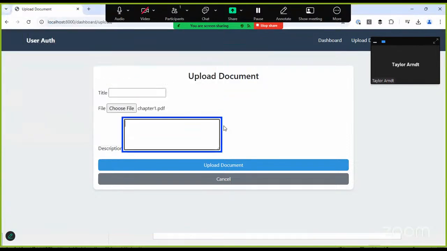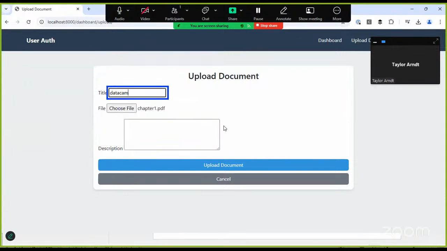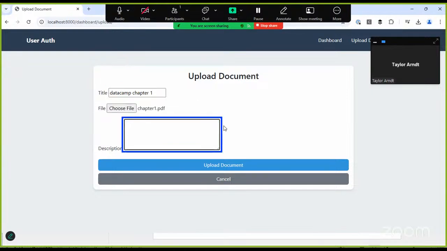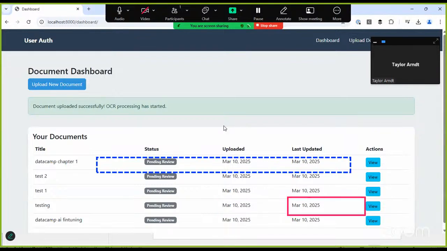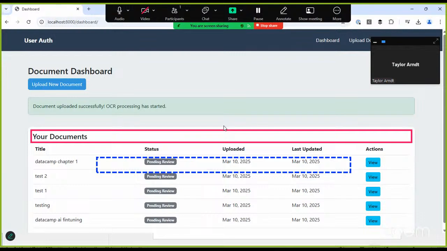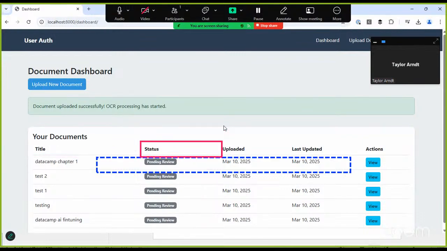So watch this, folks. We're gonna call this view.